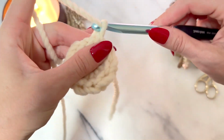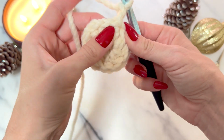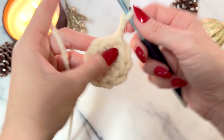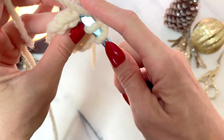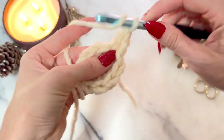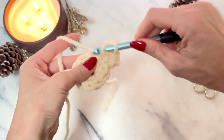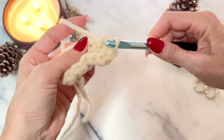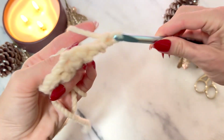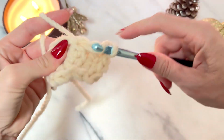Now for round 2, we're going to chain 2, and then we're going to do 2 double crochets in each chain around. And we're doing back loop double crochets. Double crochet for 1 and 2 in the same stitch. Double crochet 1, same stitch, 2. Double crochet in the next stitch.